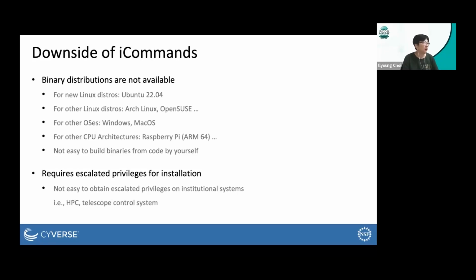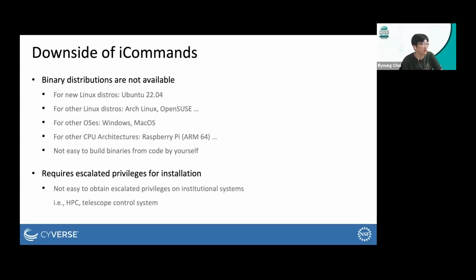However, iCommands is not the best solution for particular users. iCommands are not available for users on some environments. For example, it is not available for users on relatively new Linux releases, such as Ubuntu 22.04, or on other Linux distros that have different versions of dependencies. On those systems, iCommands cannot be installed easily because of different versions of dependencies.